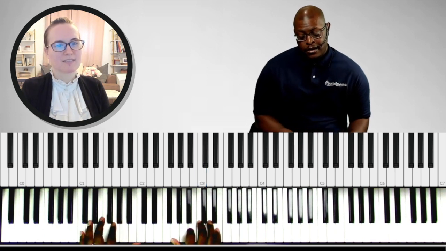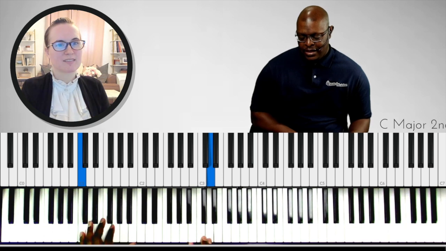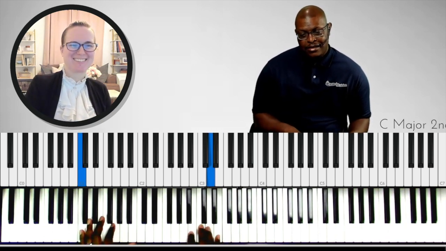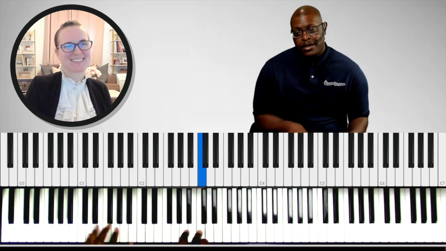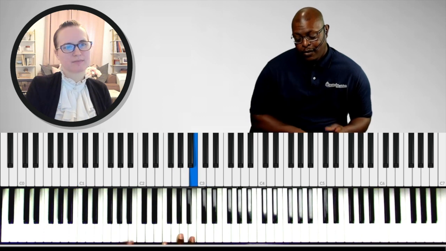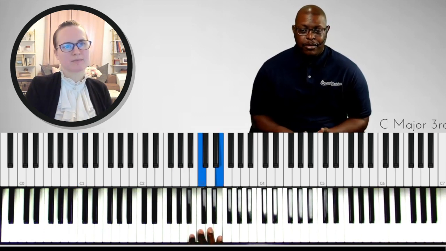So we know the first one. Now we don't know this D. I don't know what that is. Well, I do know, but let's just say we don't know what it is. This C is probably C again. We're going to take an educated guess. It's probably C again. And the B, we don't know what it is. And back to C. So probably the E and C, we're probably sure those are C major chords.